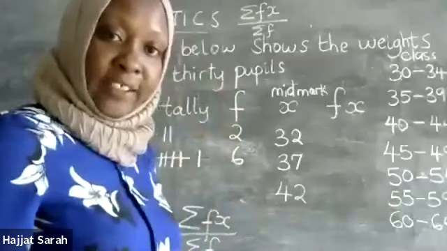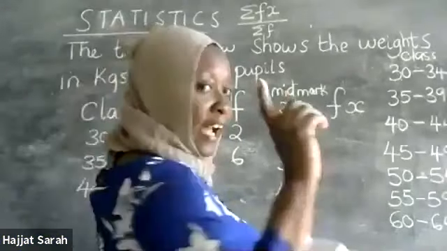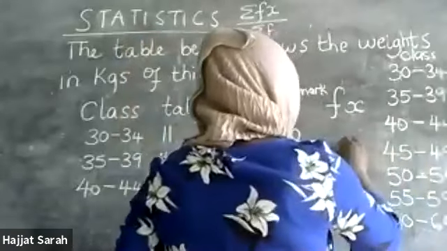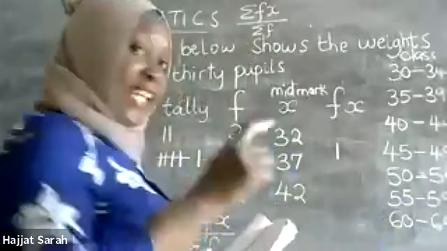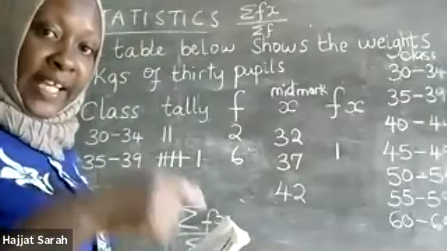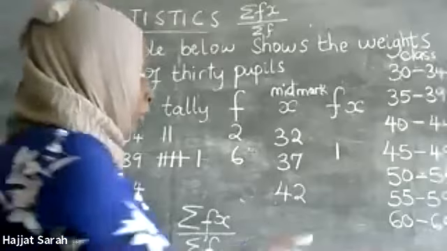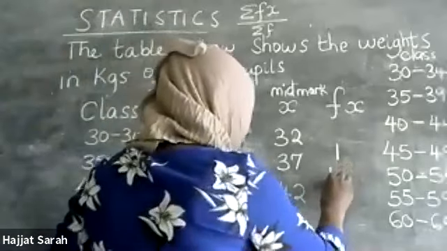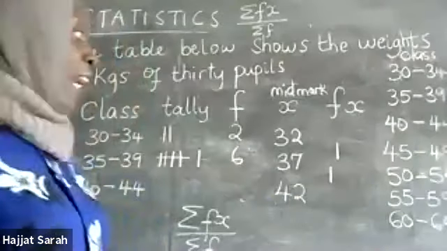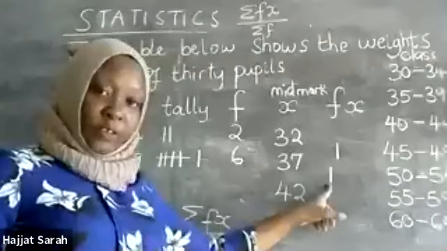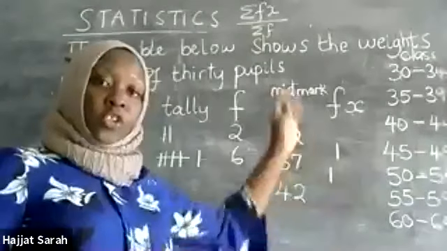To make work easy for you, you say I have a 45 to 49, 48. So you put it in this class, that I have a number in that class. Then you go to the next one, 53. Where will you put it in the next class? Then you put it there that I have a figure in the class 50 to 54. So what are you doing?